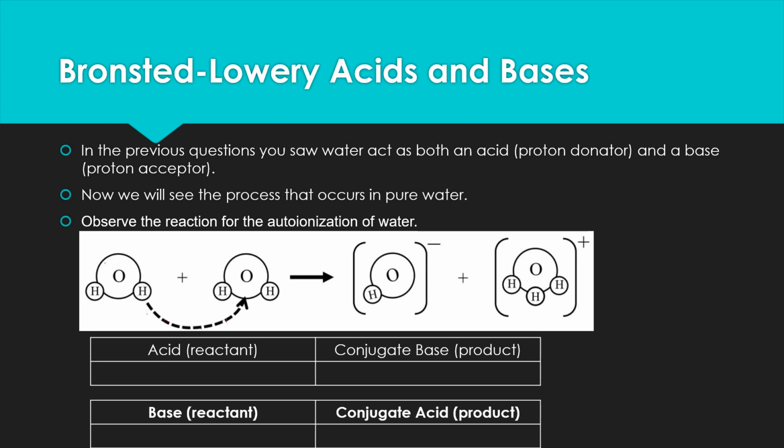So if we look at our reaction, our acid and our base are both going to be water. So our acid's water. Well, when an acid reacts, it gives away a hydrogen, so that means its conjugate has to be the OH minus. Now our base again is water because that's our other reactant. And its conjugate acid, when you gain a hydrogen from the other water molecule, is that hydronium ion. So this is the autoionization of water. There's a small percentage of water molecules that will do this automatically. But this helps us in figuring out pH and figuring out some other values for our acids and bases.